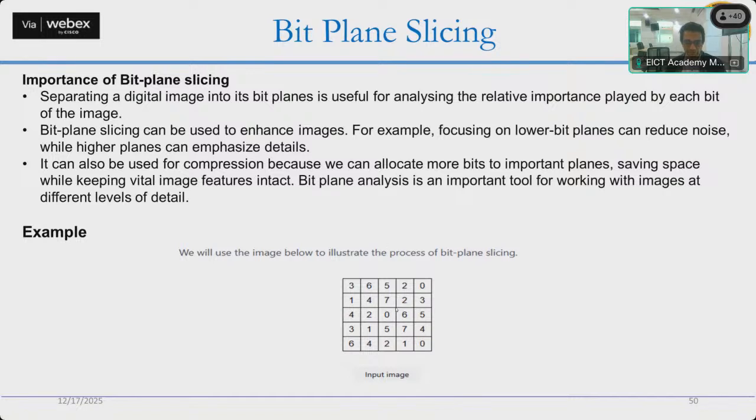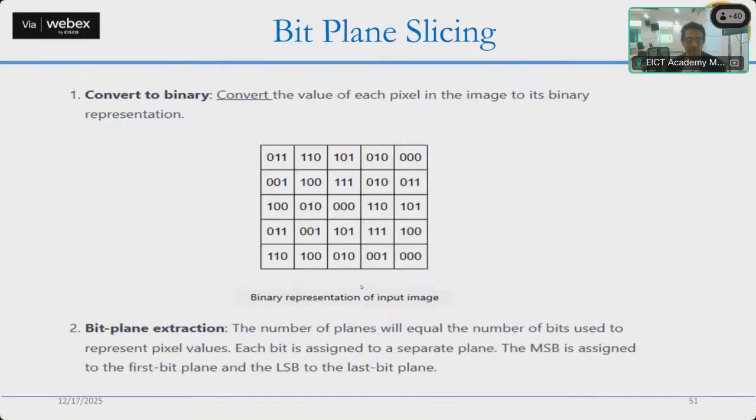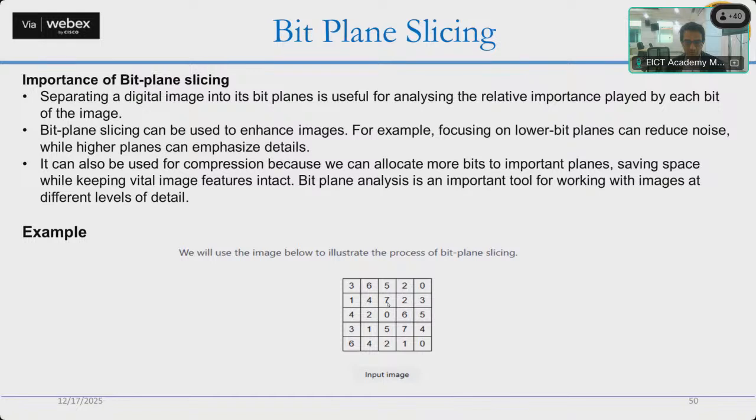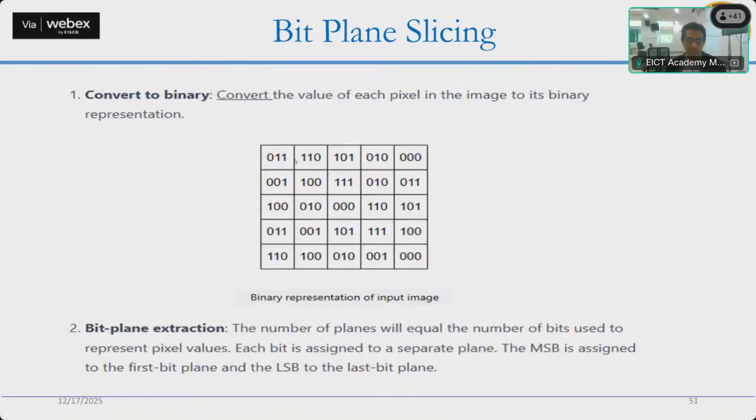So this is the example here, some input image. This is basically a 5 by 5 image, 5 by 5 pixels means 25 pixels, right? So how do we do it? First, we convert each value into the form of bits. For example, this value, we can infer that it is basically 3 bits. So we represent it in binary, it is converted to binary and then represented in this form.